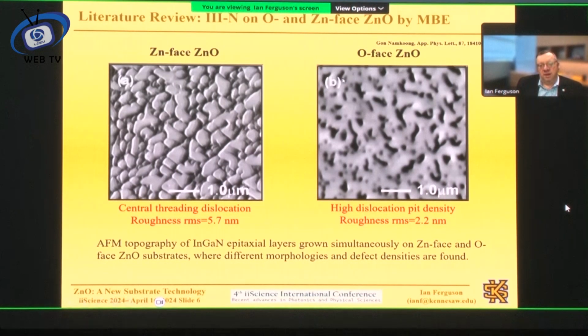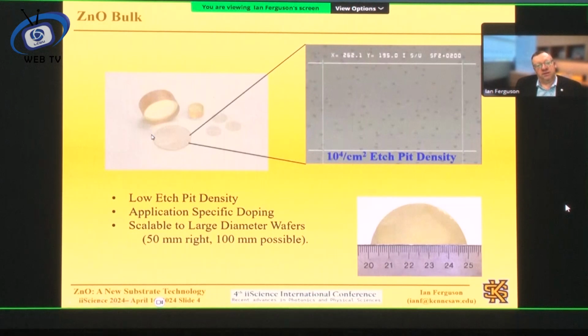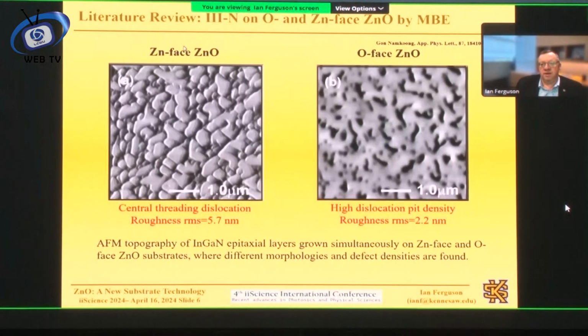Secondly, when you grow these materials, the zinc oxide is essentially non-centrosymmetric. So when you take a wafer like this, one side of the wafer will primarily be zinc terminated, and the other side will be oxygen terminated. So depending on what side you put up, the surface can look inherently different during growth. This is well known in this area. Typically, what you want to do is grow on the oxygen-based face, and that oxygen-based face tends to show better and smoother growth. And this is also true for gallium nitride.